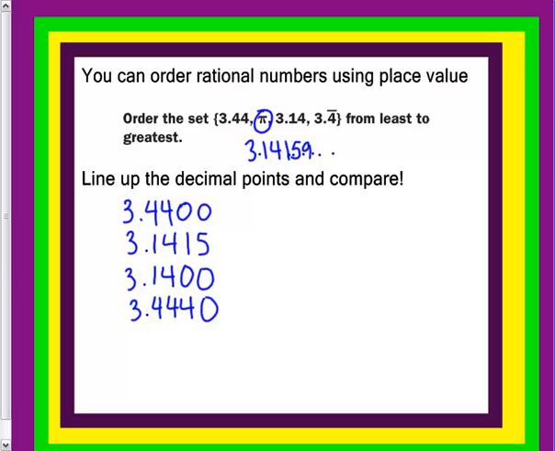So then we need to go to the hundredths place. Well, they both have 4's there too. So then you have to go to your thousandths place. Well, on our pi, we have a 1 in the thousandths, and on our 3.14, we have a 0 in the thousandths. So that makes this 3.14 our smallest number. So now that one's out of the way, we know that our pi, the 3.14 on and on and on, would be our second largest. I'm going to label it as pi.